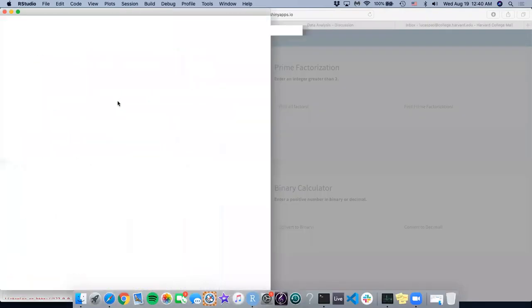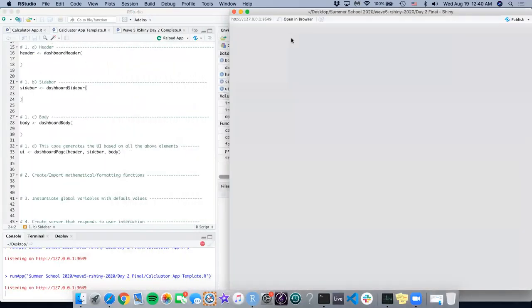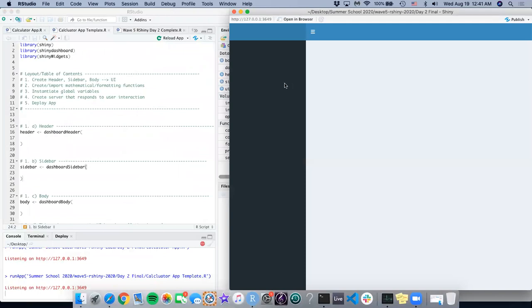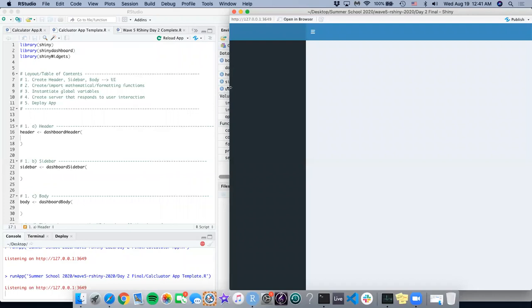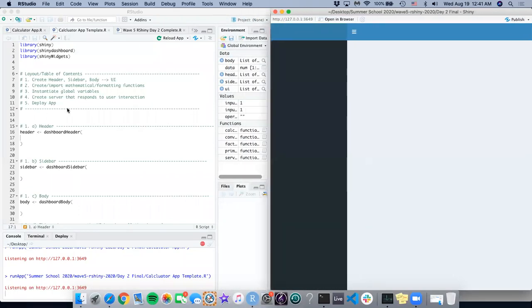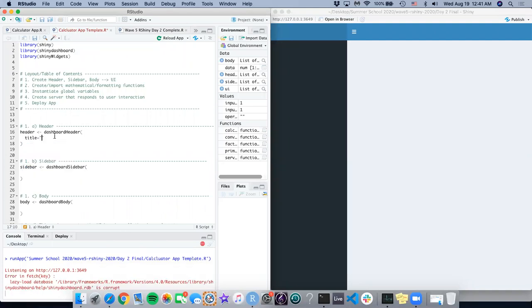So now I'm just going to start from this blank template. First thing we have to do is specify a title in the header. Title equals calculator by Lucas Powell.